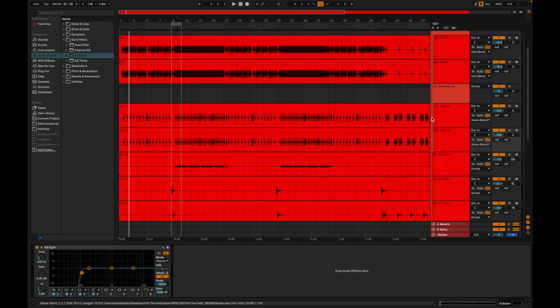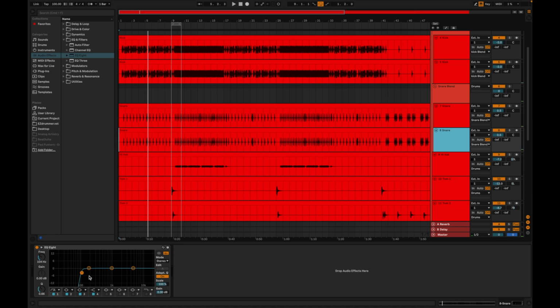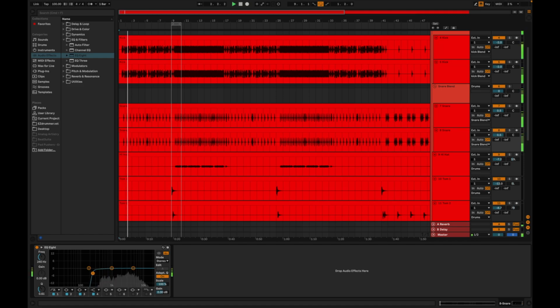Now what do we got to do? We got to do a low side and a high side. So I'm going to come in here, look at the waveform. All right, we'll start right there on that one. And I think it was about here. Start there on that one.